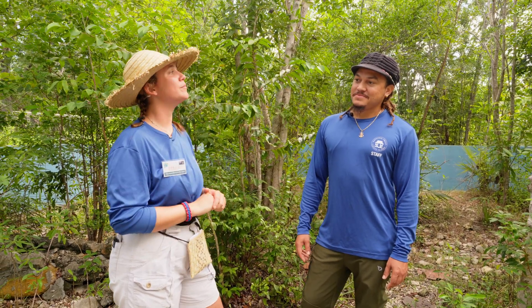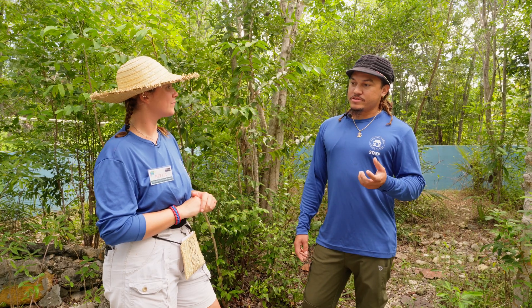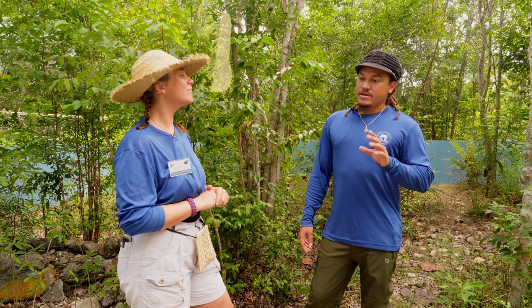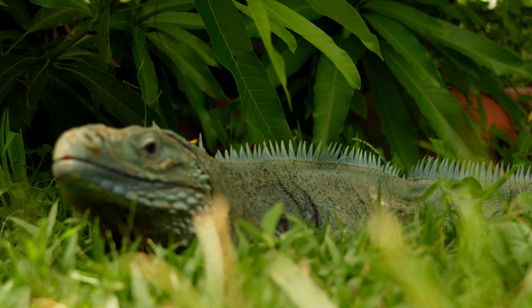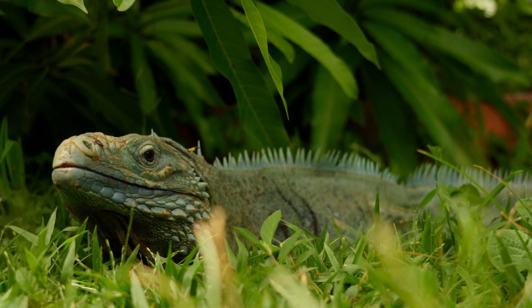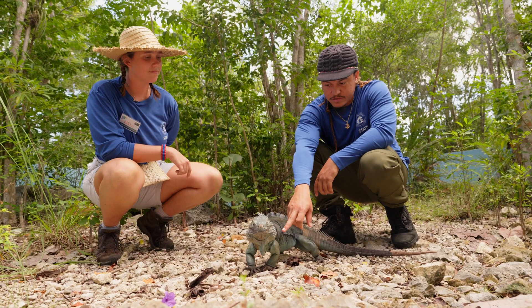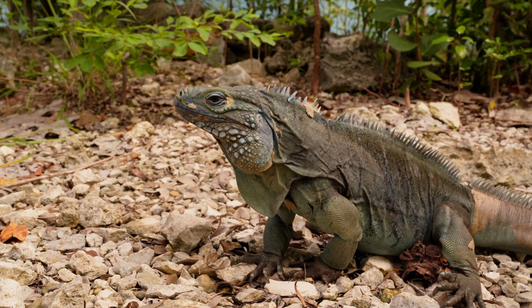And how do they look different from a green iguana? Other than the obvious color — the blue and the green — both iguanas can actually adjust their pigmentation to a dull dark gray color, which helps them absorb the sun's light a lot more. When it comes to the spines on the back of their neck going down the base of their tail, our blue iguanas' spines are a lot shorter than the green iguanas. Green iguanas can have spines about three times the length. Our blue iguanas also have very spiky cheeks, and each blue iguana has a unique pattern, kind of like how we have a unique fingerprint. Whereas green iguanas all have a circular plate on the cheek. No two spike patterns on the cheeks are going to be the same.